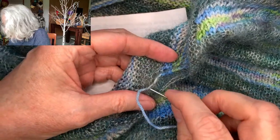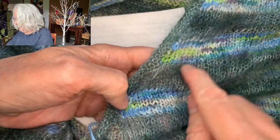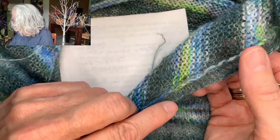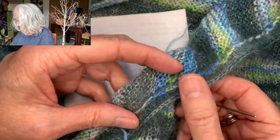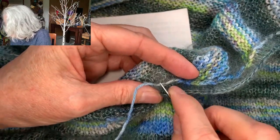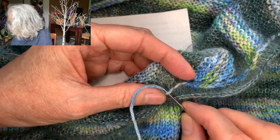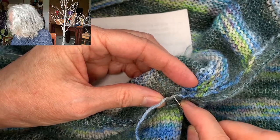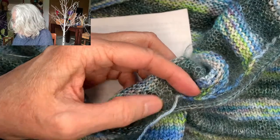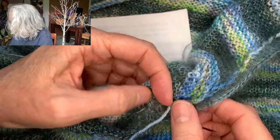Which I don't need, because I was carrying the strands for this V part. I was carrying the strands from stripe to stripe, both the mohair and the not mohair, which is merino, cashmere, and nylon, but it's easier to say not mohair. So it looks like I had carried this down, but then I cut it because I didn't use it for the next stripe. So I'm going to just undo where I carried it down so that I don't have to feed it back up to where I really want it to be, which is where it left off.